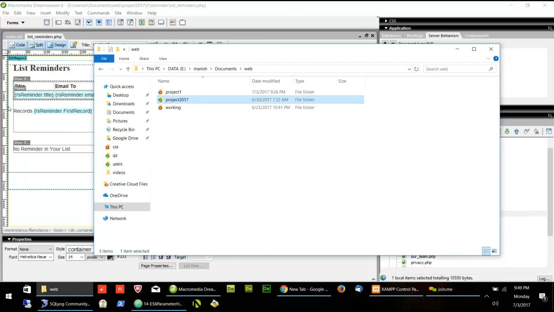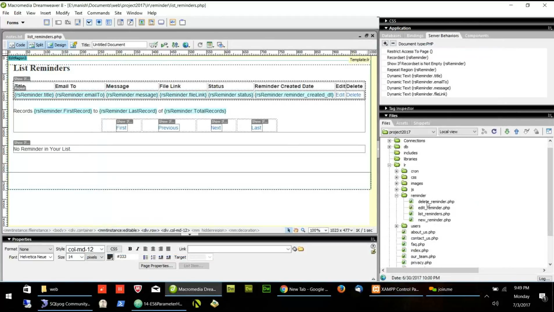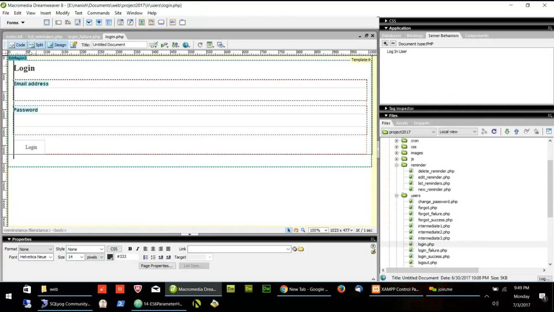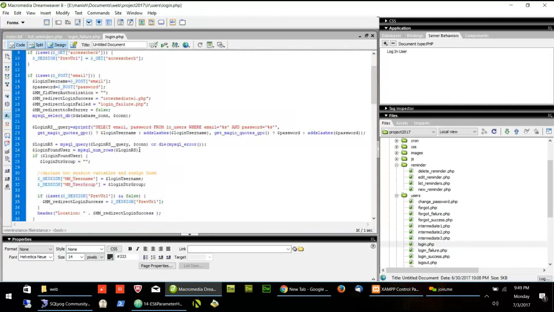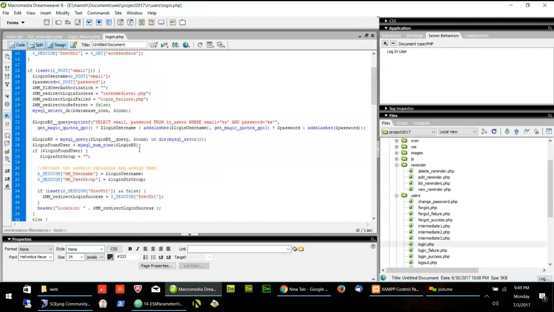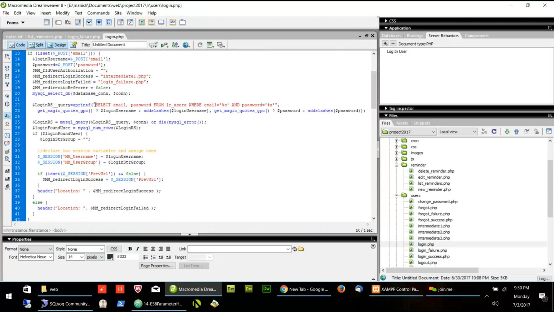Now I will go to the login.php. In the login.php, if you see, there is a select statement, and the select statement is saying select email, password from LR users, where email is something and password is something.